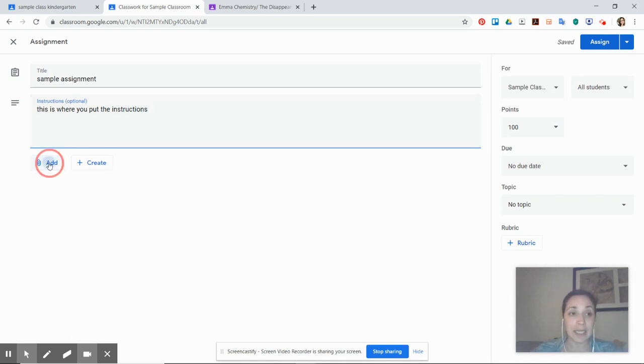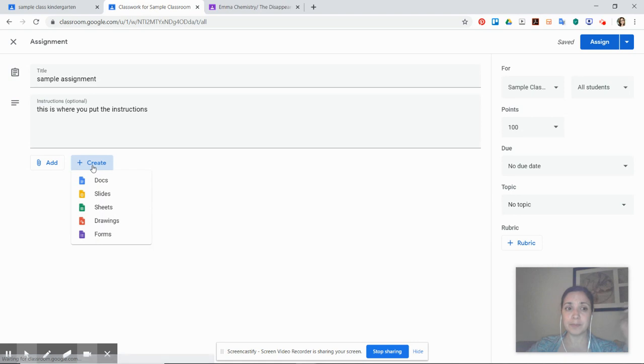Then you click here to add either a Google Drive link, a Google Drive document, a link to any website, a file, so a worksheet that you want your kids to do, any YouTube videos that you want them to watch, or you can create. In Create, you can create documents, slides, sheets, drawings, or forms.